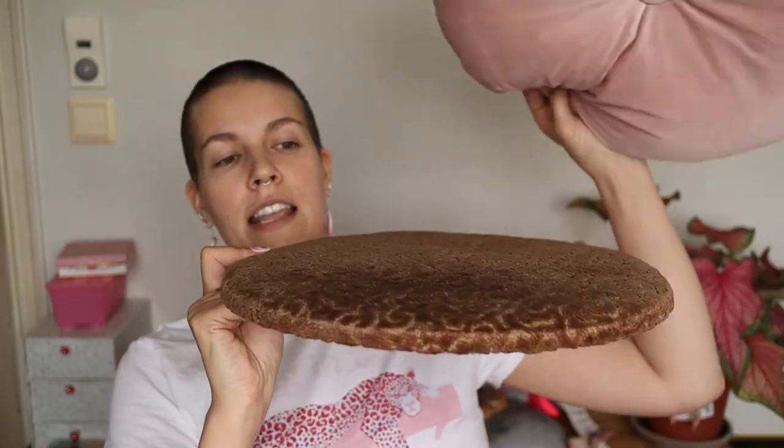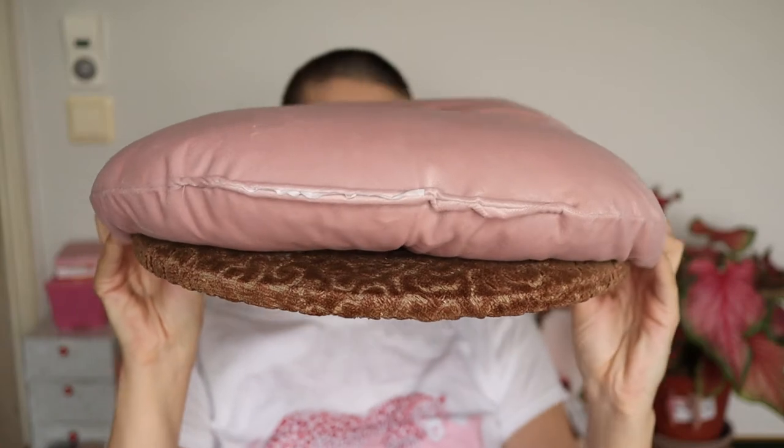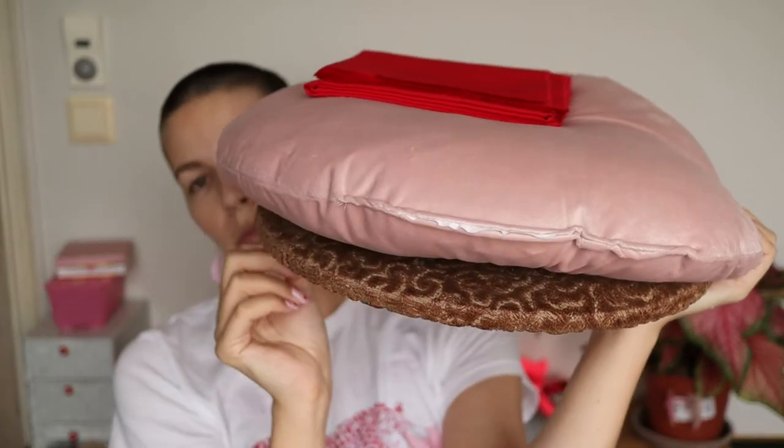But I'm not gonna remove it because I'm too lazy and I don't care, and I think it's gonna add a little bit to the puffiness. So what I'm gonna do is have the lid like this and then the cushion on the top so we get a bit more mushroom shape, and then we put the fabric all around it and staple it like that from the bottom.